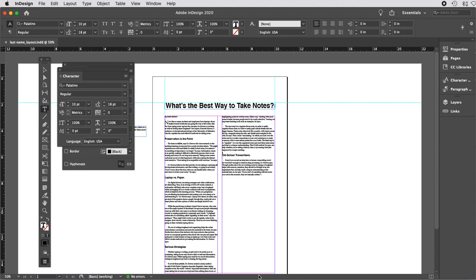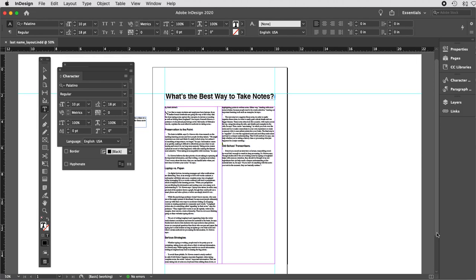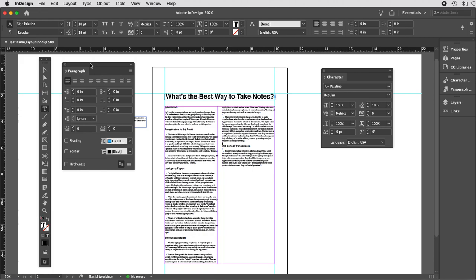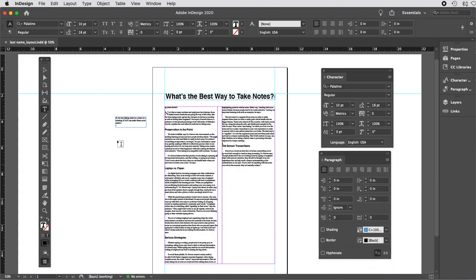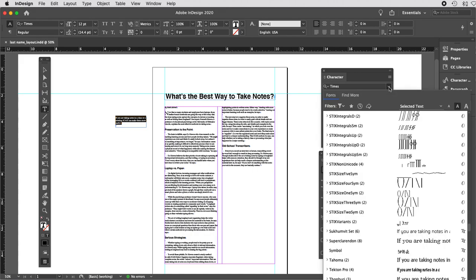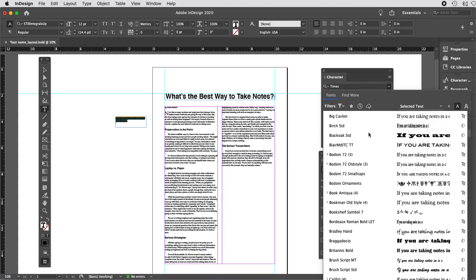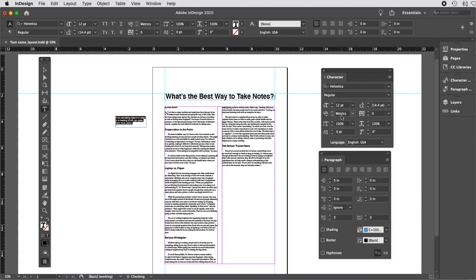All right. The last thing I'm going to format in this demo, and then the second demo, part 2, is going to be placing the photo and working with text wraps. This is going to be the pull quote, and I'm going to do Command A, and what I know the pull quote should be is Helvetica Bold 18 point. I'm going to use my character window here. I'm going to scroll up to Helvetica. Helvetica Bold, and it's 18 point.